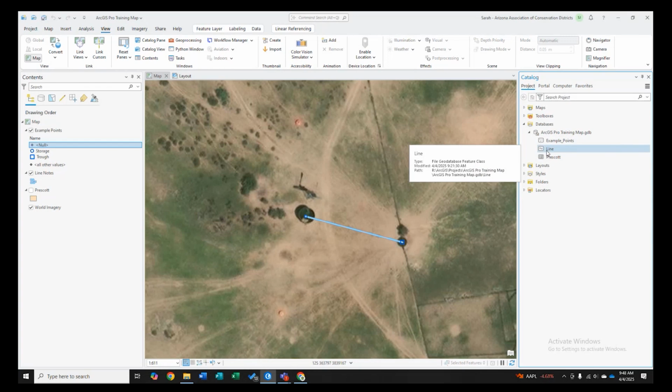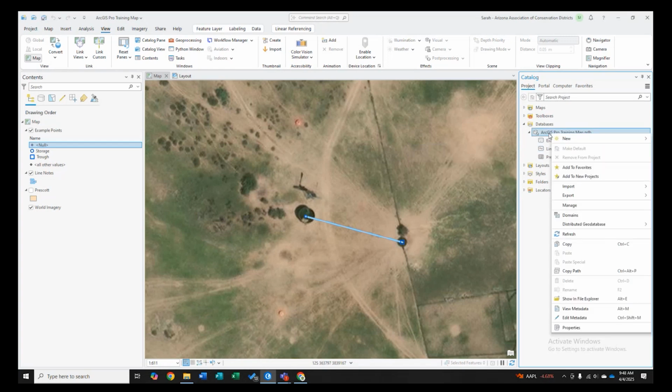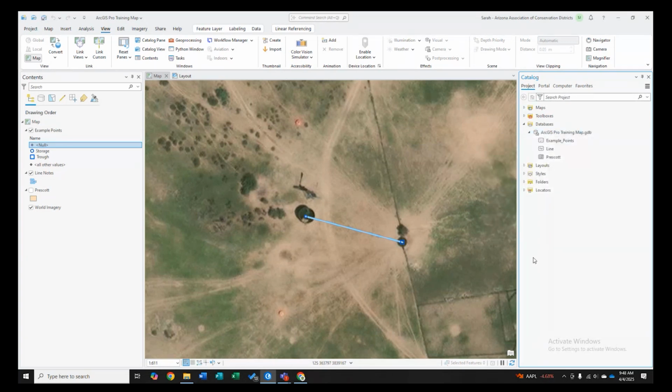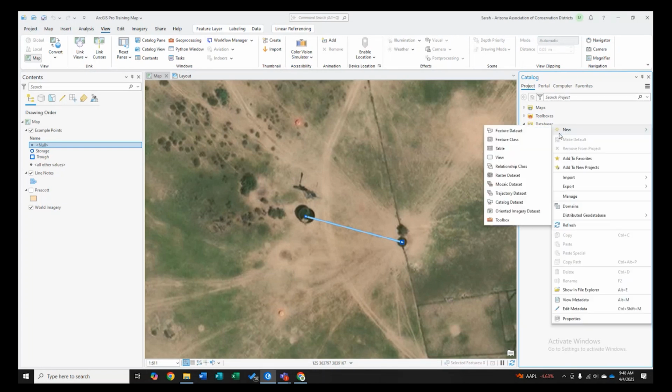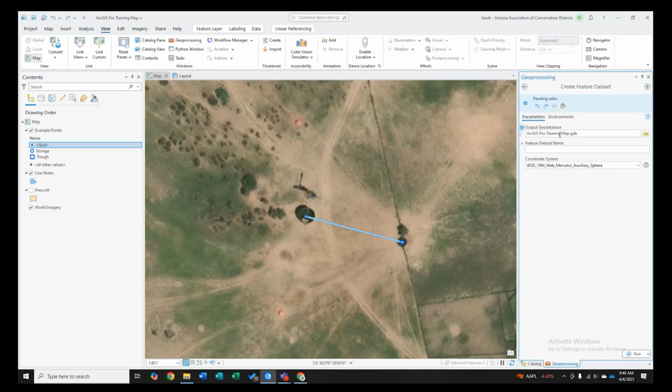That's really how I keep all of my projects organized, especially if they're themed similarly, or I'm pulling data across multiple maps. That's a really easy way to keep it all straight. And then using your feature datasets, I think of them as folders, though they probably do a little more than just a folder.